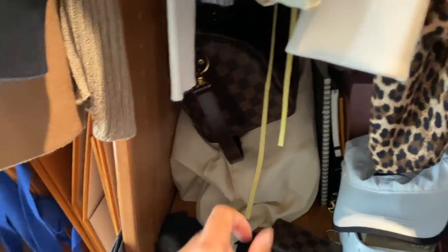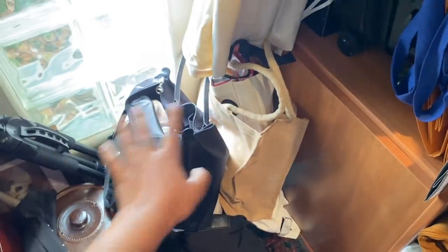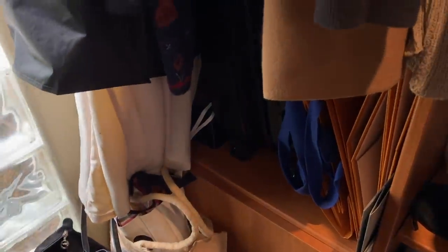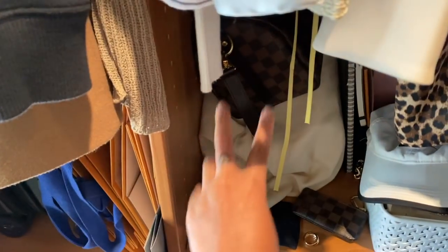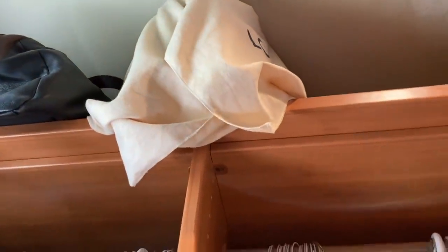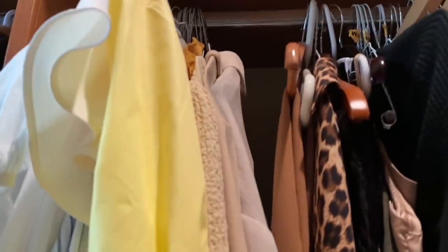Over here I have my contacts stuff and my purses that I need to put away. I receive a lot of questions about what I do with my purses, and honestly I just throw them around, which is really bad because the light shines there. I want to hang up my Angela Roy bags and my Longchamp properly. I have my two Louis Vuitton bags, my Givenchy, and my big Neverfull up there — I kind of want to get rid of it but I'm scared I'll regret it. I also have all these LV boxes I'm tossing today since the recycling comes tomorrow.